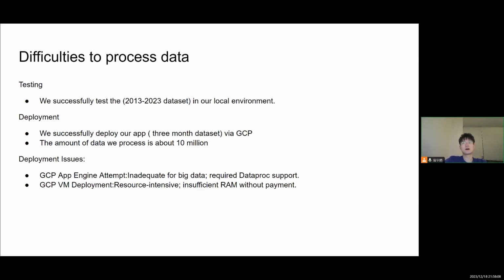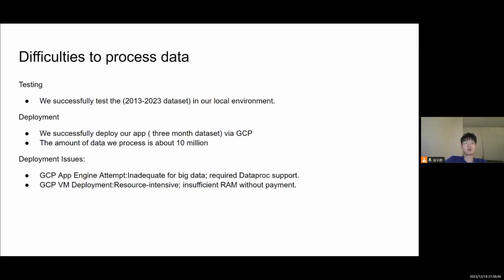We tried both ways, and we finally settled on a virtual machine on GCP for better performance. The amount of data we process is about 10 million trips, mainly consisting of 3 or 4 months of data from all the stations in the Citybike trip dataset.